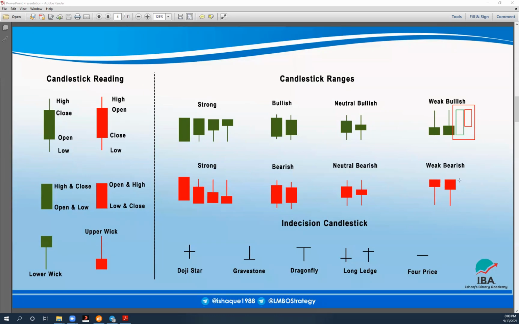So sellers entered. Then who entered the market? Buyers. Which pattern is this? It's a piercing line pattern, yes or no? Yes. It means that buyers covered how much percentage of these sellers? 75%, right? So who is still remaining? 25% sellers are remaining. Here, 25% buyers are remaining, right? Okay.